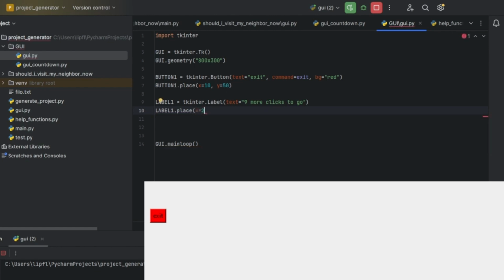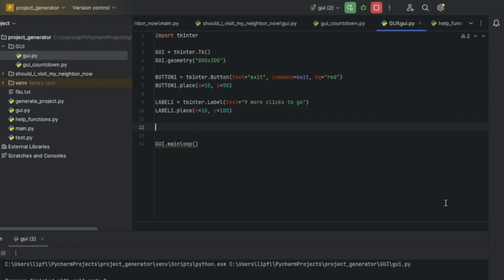So yeah, let's do X 10 and Y 100. And now if we place it, you can see 9 more clicks to go.